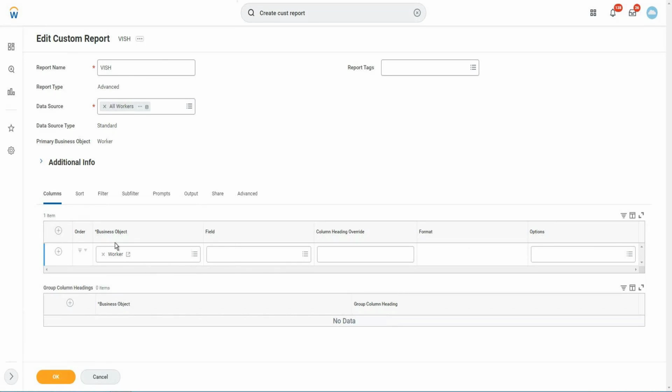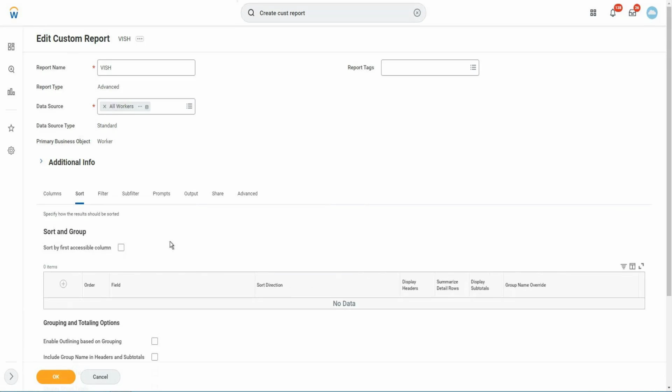Then with each object you want to bring the fields. If you remember, in the simple report we just have fields, we don't have an object, whereas in advanced we have an object and then fields. In the field, we can edit the column headings. Like if there's a legal name and you want to write something above the legal name, you can do it from here. You can sort. In the sort filter, you can do the sorting the same as we did in the simple report.